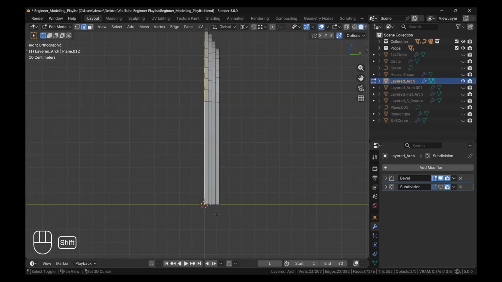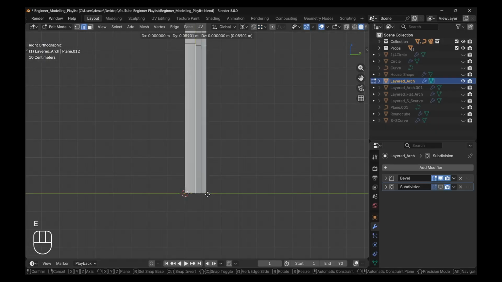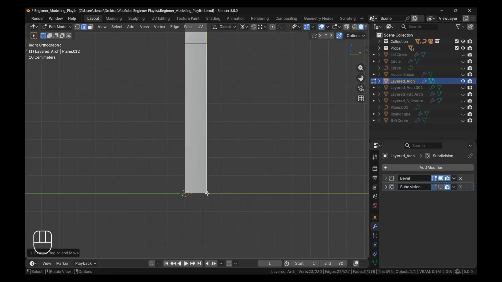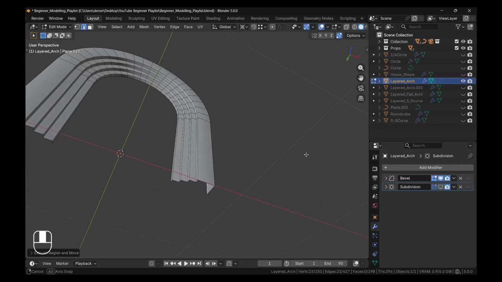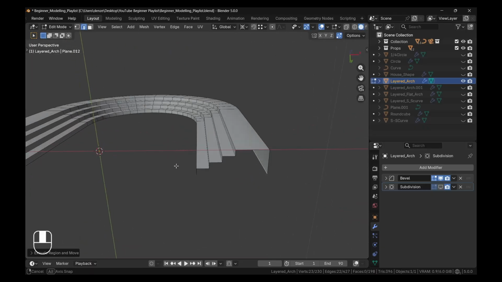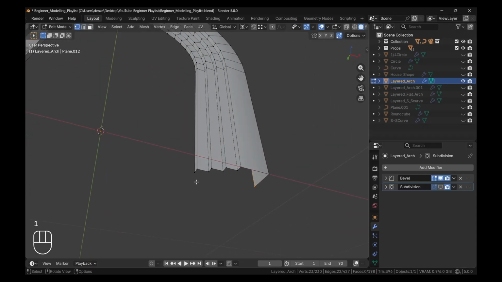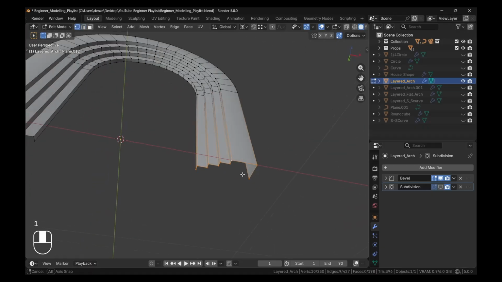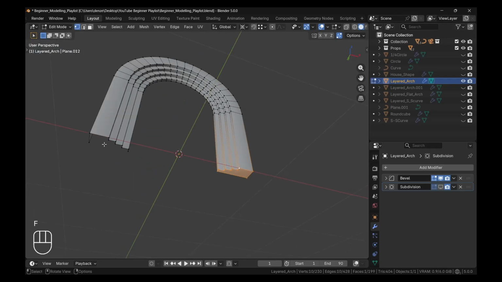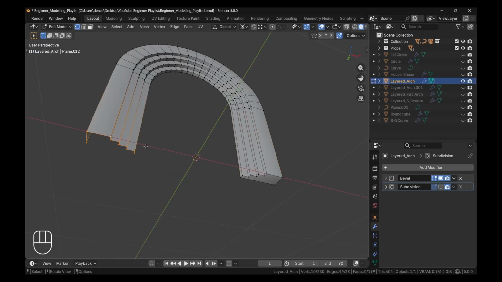Now we're going to press E and Y and hold Control and hover the mouse over there and snap to that vertex there. Great. Then we're going to face up these bottom faces. So Alt left click this and press F. Alt left click and press F.